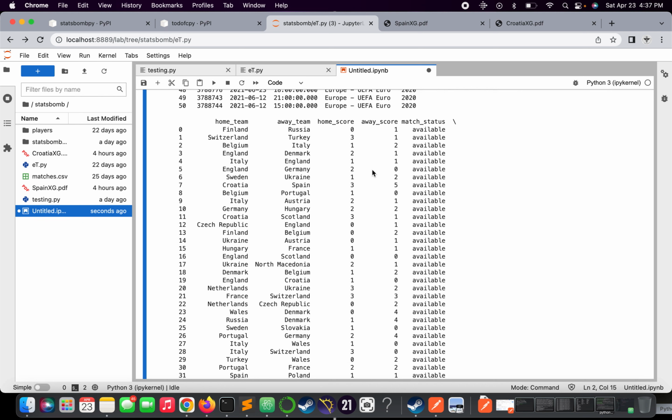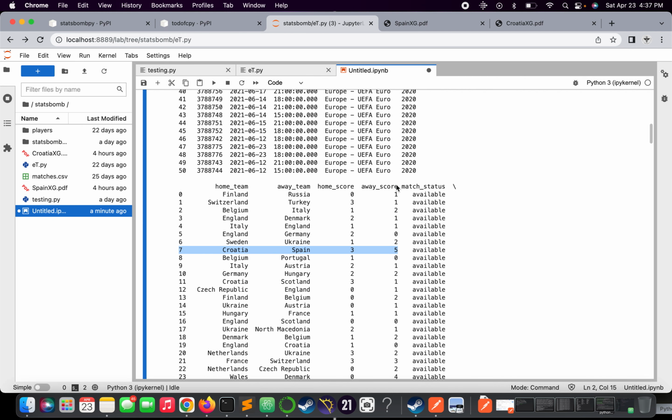So I want to pick a game that is high scoring because I want to accumulate a large xG so that we can look at what that looks like. I don't want something with 1.0001 xG. So I'm going to go ahead and pick this Spain and Croatia game. Right here it's line 7, and remember we want to grab the match ID from this, but let's first take a look. The home score, home in the Euros, Croatia scored 3 and Spain scored 5. So this is a pretty high scoring soccer game if you've ever watched a game.